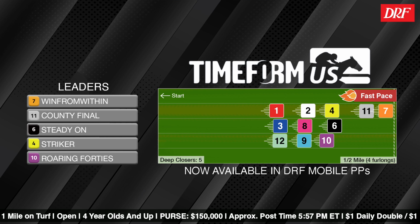The number 1, He's Pure Gold, won't mind a fast pace at all. This is a multiple stakes winner against fellow New Jersey-breds, making his 3rd start of the form cycle. Now, he finished up mid-pack in the Tampa Bay last time out. He didn't have a great post position. I thought the trip all in all worked out. He rallied for a minor award. I don't have anything to add to that. He ran fine in that race.